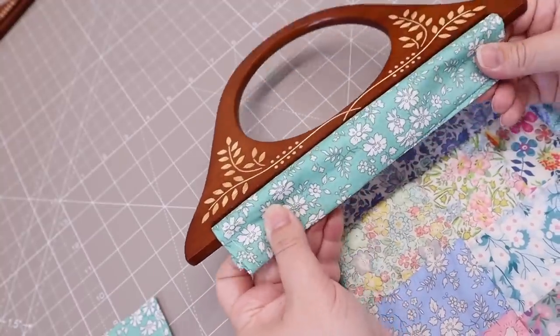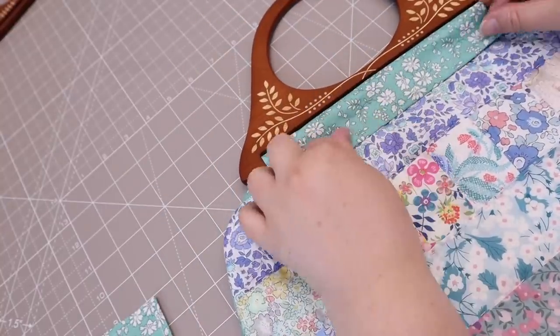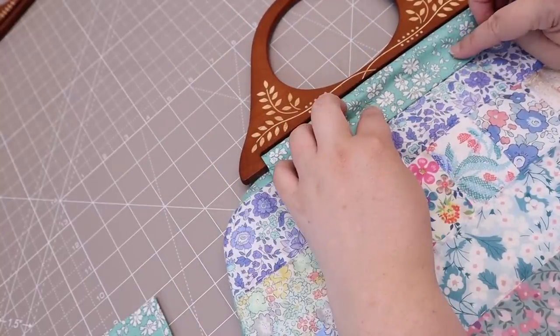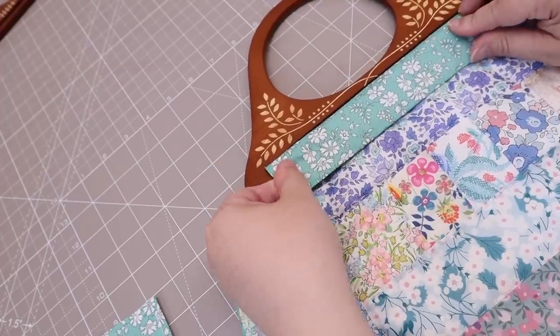So the nice folded edge is going on the outside and the other edges are going inside, but they'll still be hidden. I'm going to attach it by machine on the inside and then hand sew it to the outside of the bag.